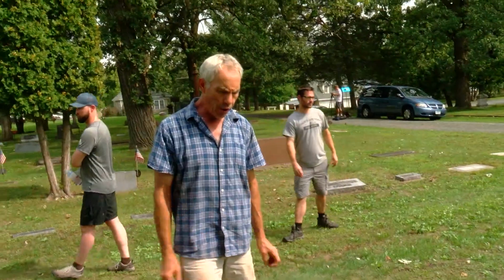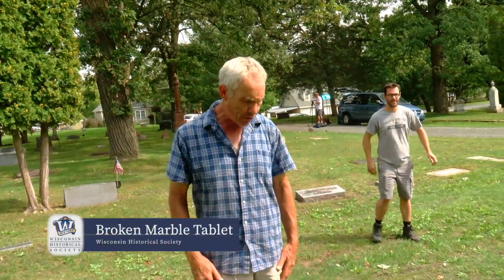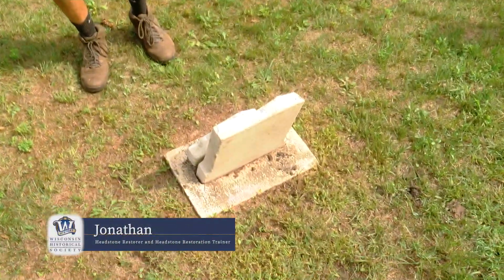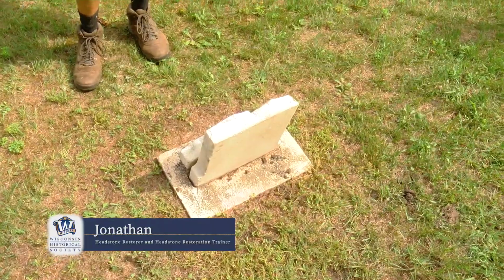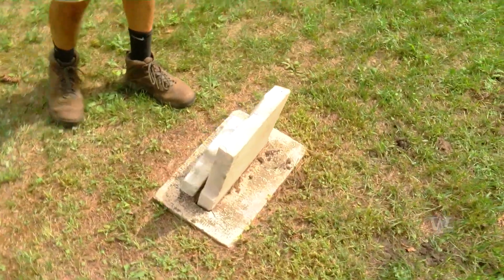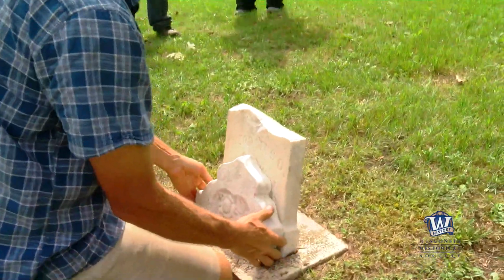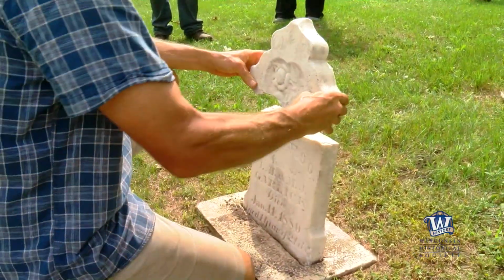So we have a small broken marble tablet that's in a socket base. This is a great example because we can remove it. There's no historic bonding material left for whatever reason. It was probably a lime mortar or a plaster. It fractured also. Unfortunately, there's a little loss on the bottom. There's a missing piece. But we'll start by just taking this fragment and seeing if it fits well.